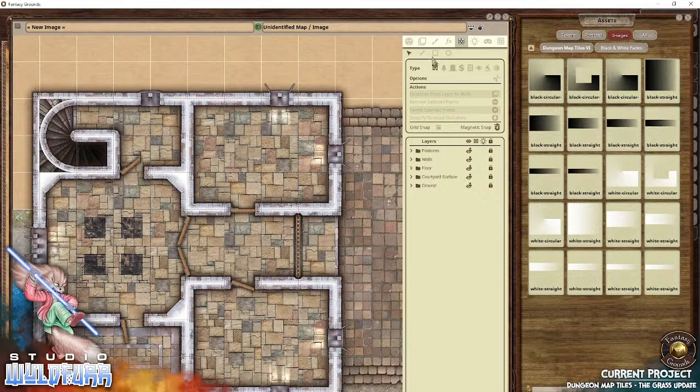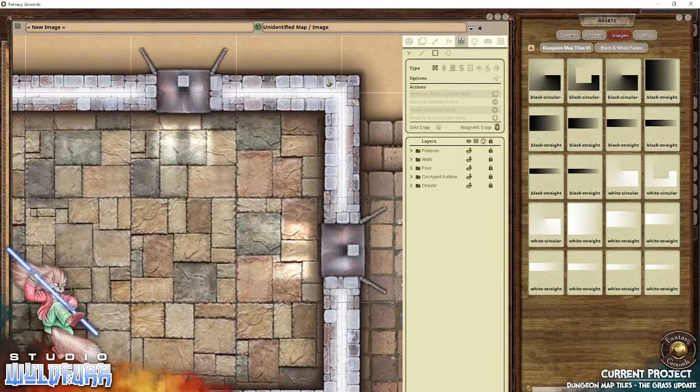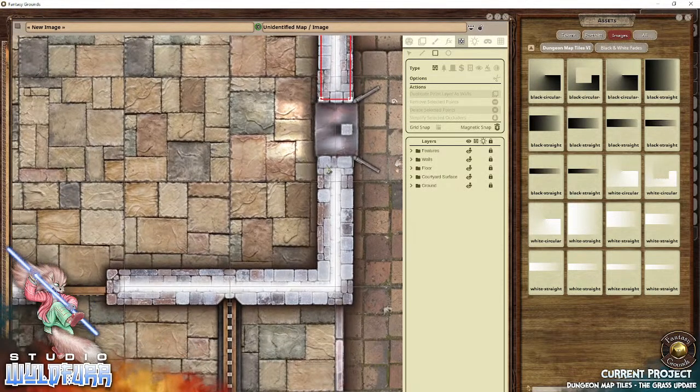Okay, so rectangle. And hopefully I'm doing this right.